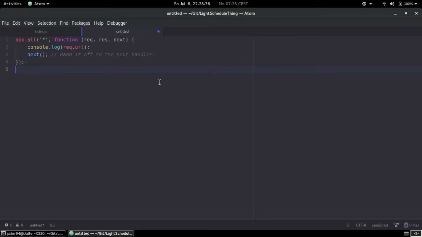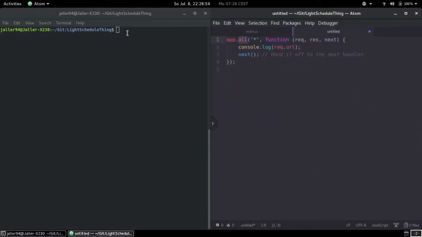Short intermission. At this point in the video, it turns out I made a mistake. Instead of app use, it has to be app all for the request to properly function. If I use app use, then it would correct all of the URLs to be just slash.